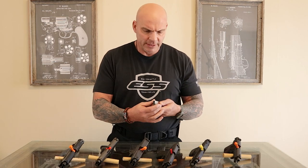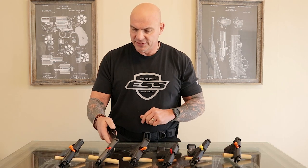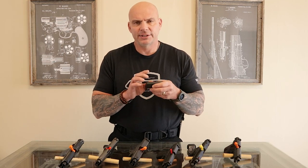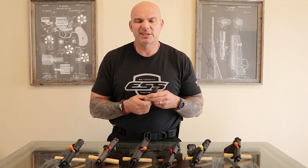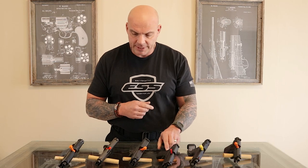You have to keep that in mind if you're not an experienced shooter, as you may struggle with these a bit before you have a chance to be trained. There are products out there that give you a fabulous amount of capacity — this is the 13-rounder from the Hellcat. The SIG 365 has 10. A lot of single stack sixes have floor plates that you can modify to add more purchase on the handle and increase magazine capacity by as much as two rounds. Some floor plates just change the shape; some change shape and magazine capacity. It's actually pretty simple — push a button, remove the floor plate, put the new one in and off you go.